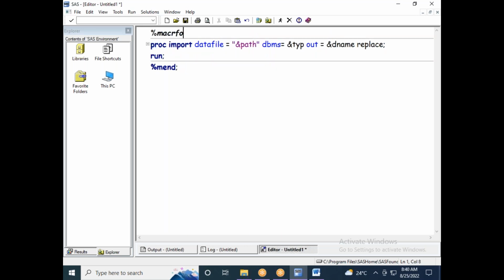So I created three variables here: percentage macro import, path, comma.